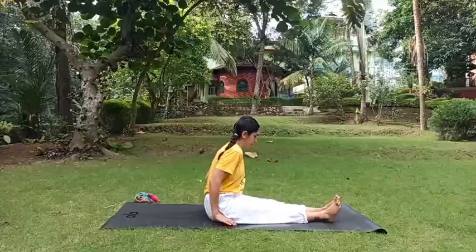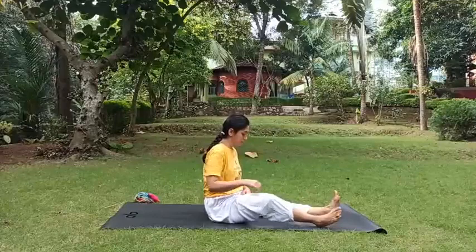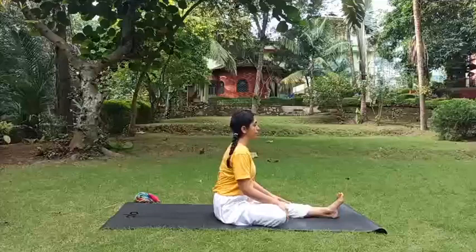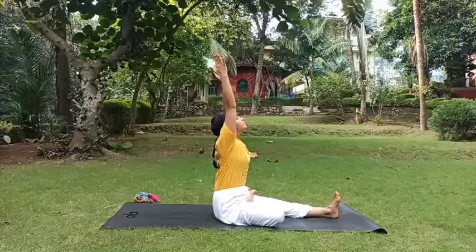We'll start with the single leg. Slowly bend your right knee and bring your right foot close to the left thigh, or on top of the left thigh if you are comfortable. The heel close to the perineum. Keep your left foot flexed, left knee straight. Very good. Inhale, lift both arms up. Upper arms close to the ears and let it be there. Stretch your arms, stretch your spine.